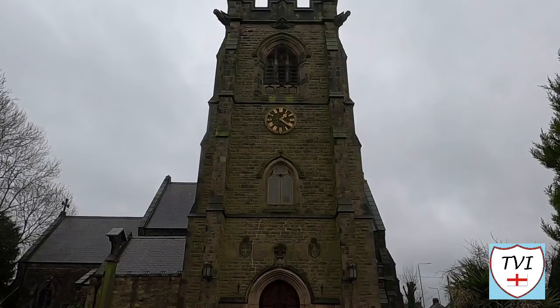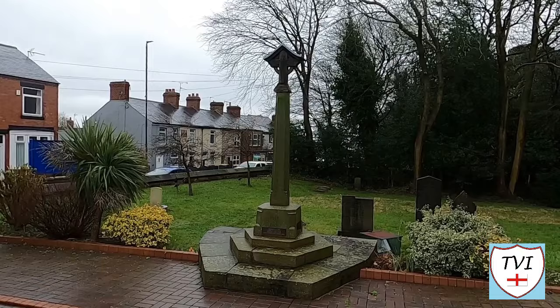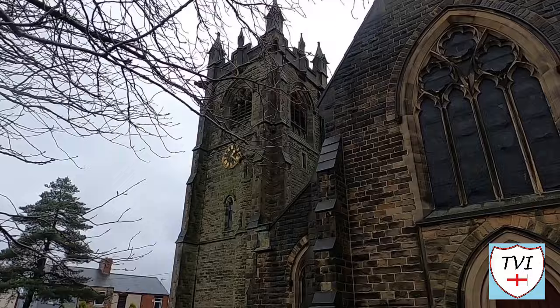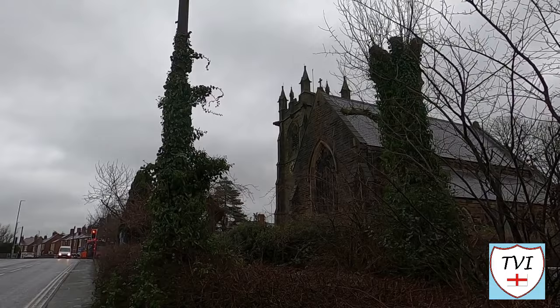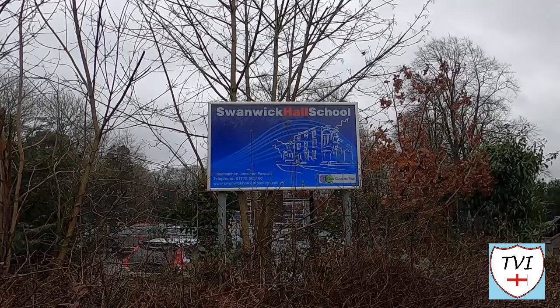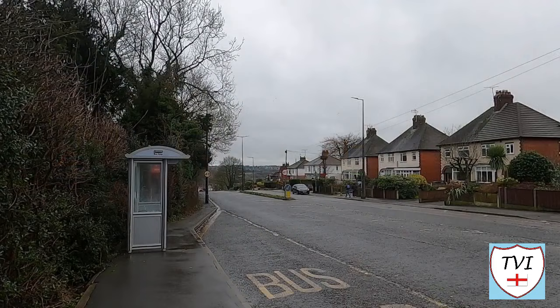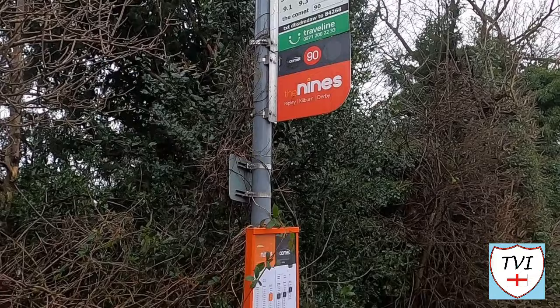The tower was added in 1903 as a gift from Fitzherbert Wright, who was retiring as managing director of the Butterley Company. In its grounds we have the war memorial — for World War One only — a simple cross located close to the main door. St Andrew's Church celebrated its 150th anniversary in September 2010, marked by a celebratory service conducted by the Bishop of Derby and the publication of a book called 'Swanwick 1304 to 2010: The Story of Our Village,' which sold over 600 copies. Next to the church is Swanwick Hall, once occupied by the Wood family, substantial landowners in the village. Derbyshire County Council bought the building after the death of Hugo Wood in 1920, and two years later it became a grammar school. You can also find a bus stop right outside with several services going to Derby, Mansfield, Chesterfield and Alfreton.